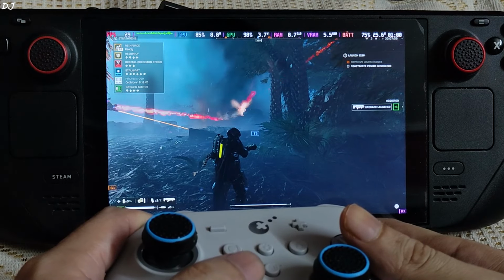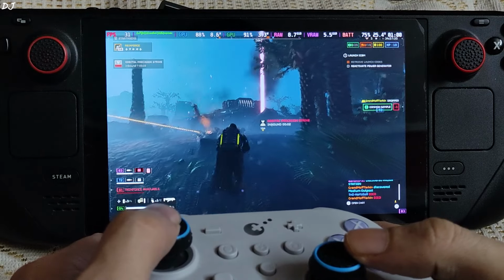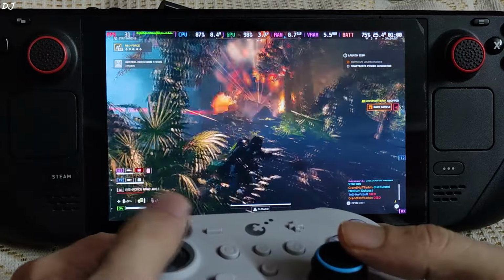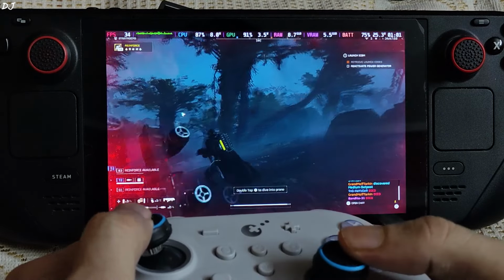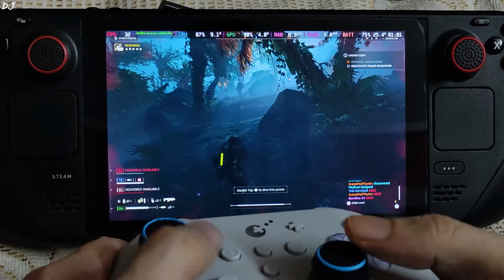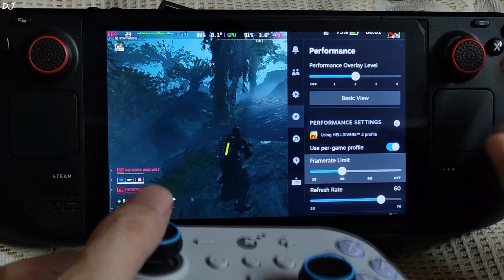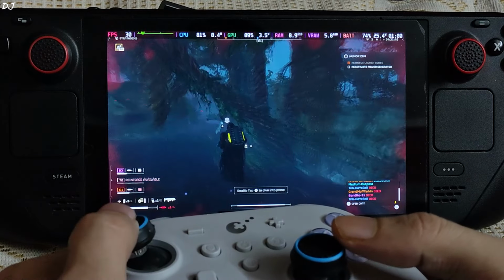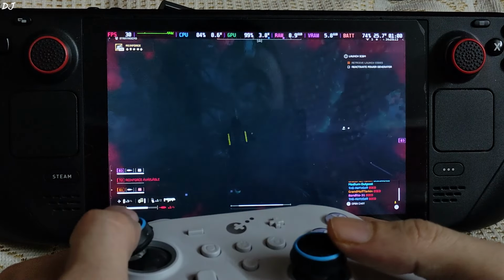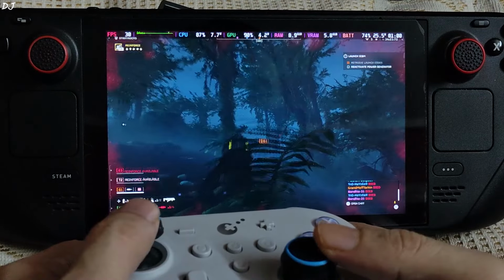I'll summon a precision strike, whatever it's called. Let's see what happens. There you go. Some shader cache related stutter. Just cap the FPS to 30. You can play the game on Steam Deck, but the performance is not ideal. Occasional hitches. CPU load is around 86%, very high GPU load as well.